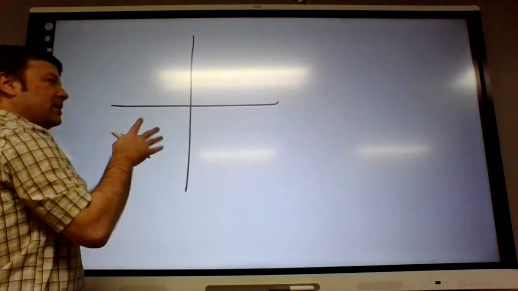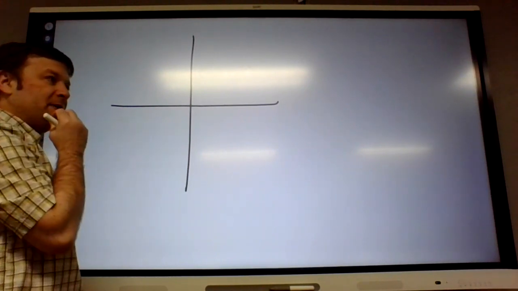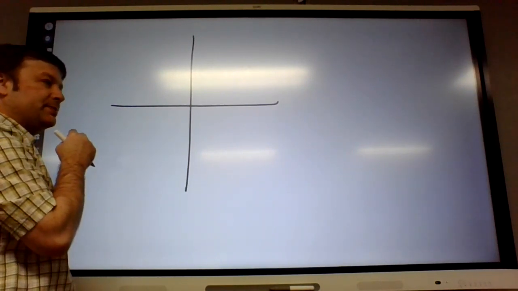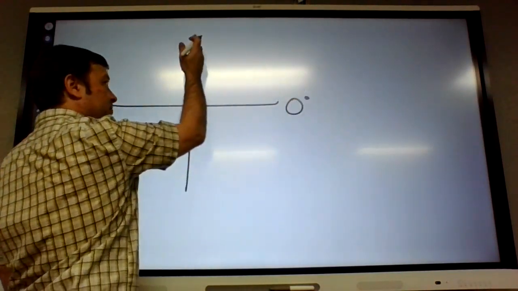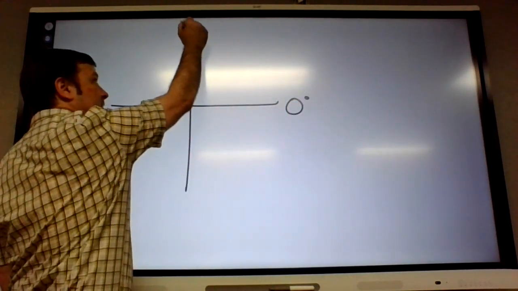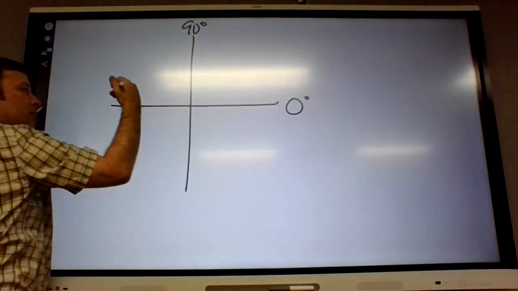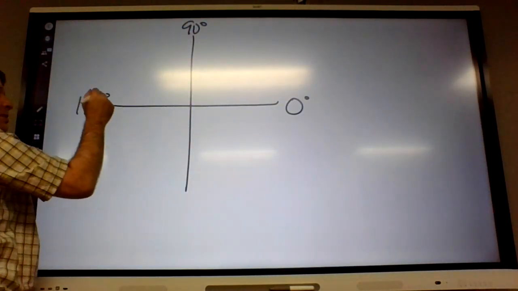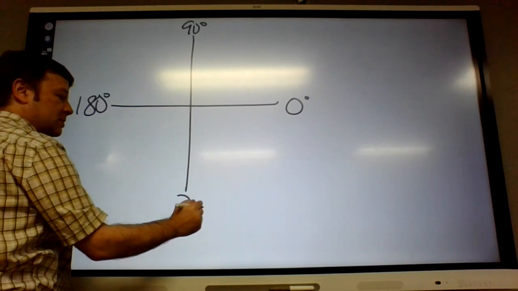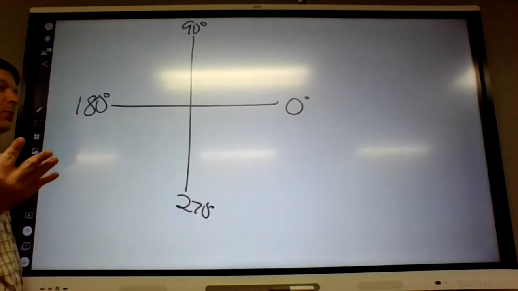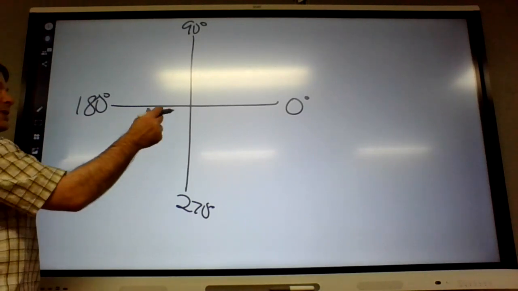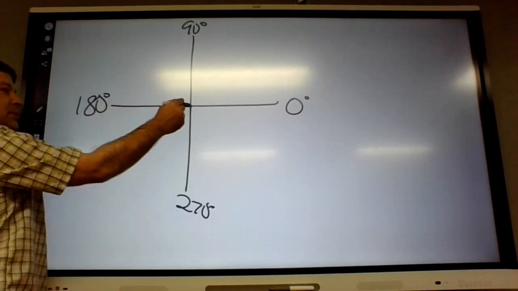Let's start by talking about what we talked about yesterday, so you guys remember it. So in the coordinate plane, where is 0 degrees at? Right. And then if you do a quarter this way, that is 90 degrees, and then a quarter more. Okay, so if we had a 150 degree angle, that would be short of 180, so it'd be about right here.